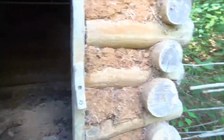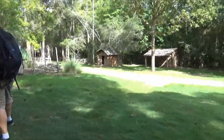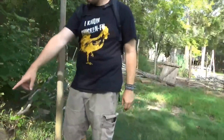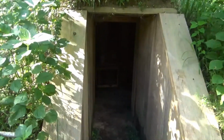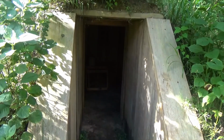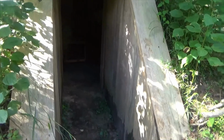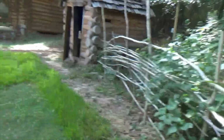There's also this feature where they've used the earth to build around a storage. And I think it's called a root cellar. A root cellar? And a root cellar was used because it would keep their things cool, because they didn't have refrigeration back in the day. So they'd make a hole in the ground, put earth around it, and try to keep things cooler to make sure they stayed a prolonged life for the food so they could store it. Yep. That's really cool. Let's go ahead and go check out this.